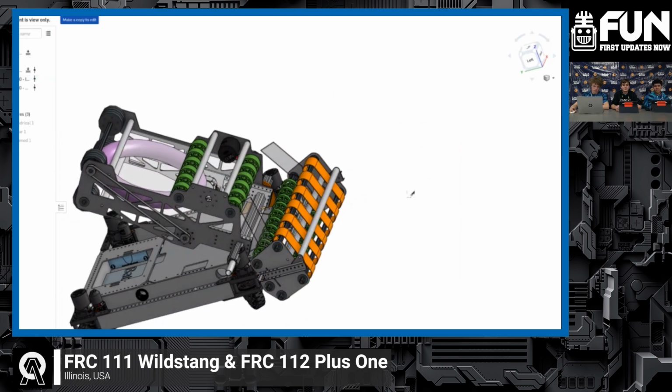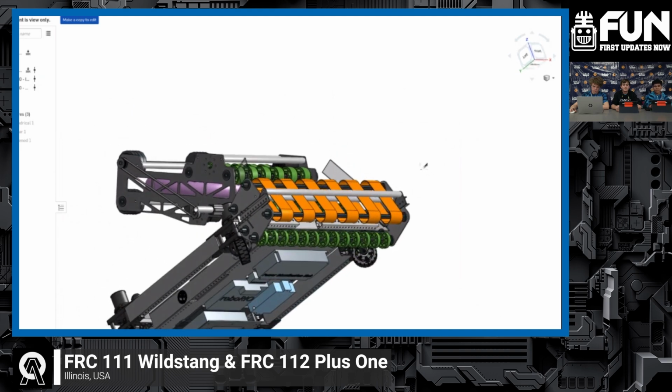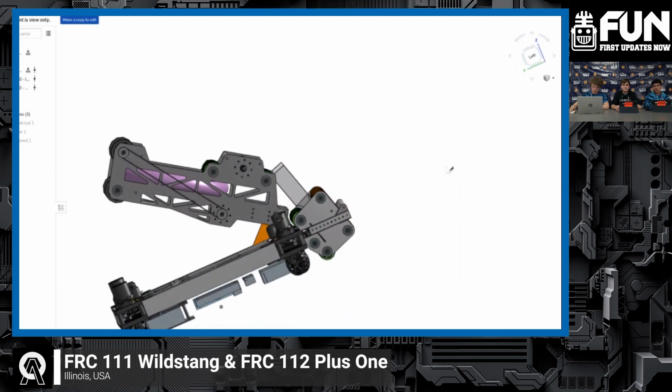Our intake consists of multiple polybelts spinning in parallel with compliant wheels on the inside, which have a quarter of an inch clearance from the ground, which would facilitate picking up notes from the ground.